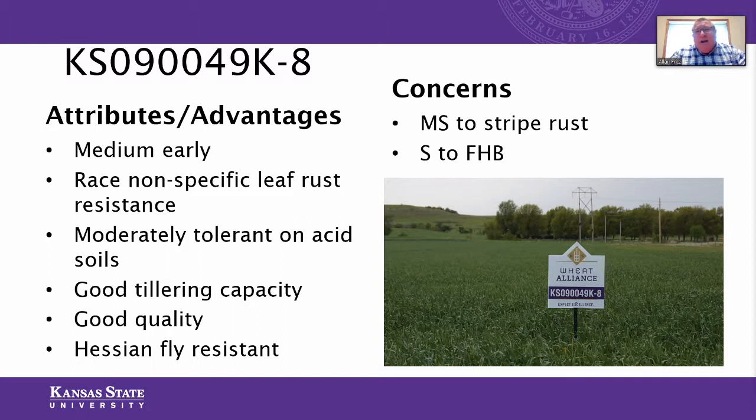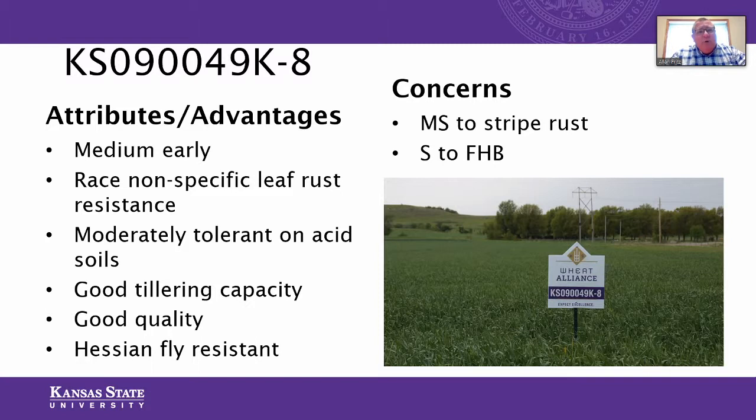It's moderately tolerant on acid soil. If you've heard me talk about this line before, you might have heard me say intermediate, but we had a really good look at it on our acid soil site this year, and it's better than intermediate. I would say, if you're on a pH 4.1 soil, you might want to think about something else, but really it's going to hold up pretty well in most of our acid soil sites.